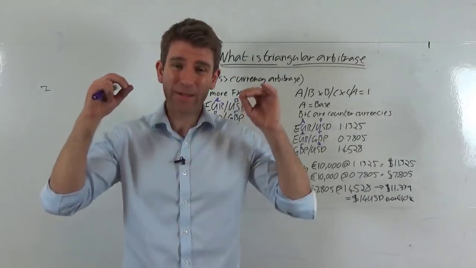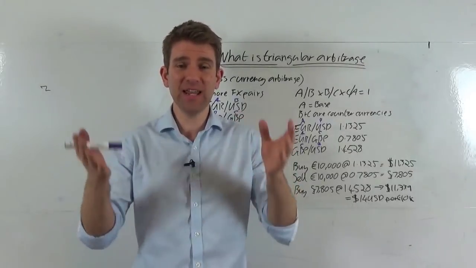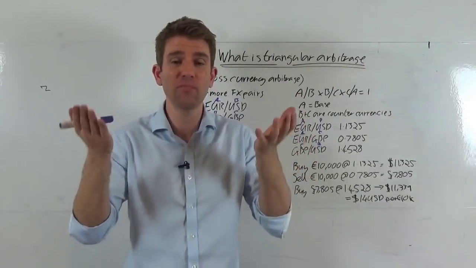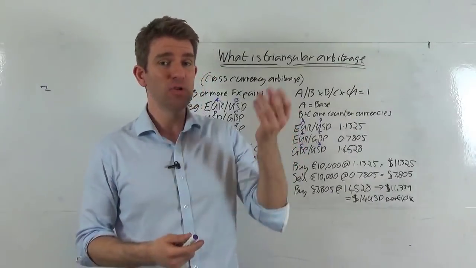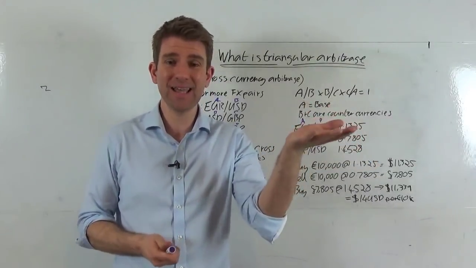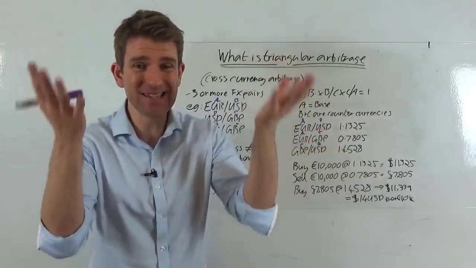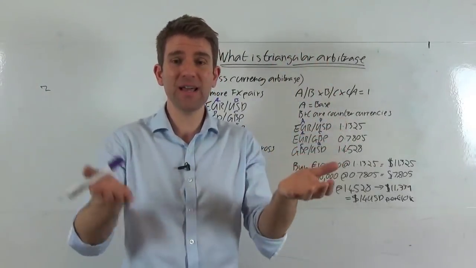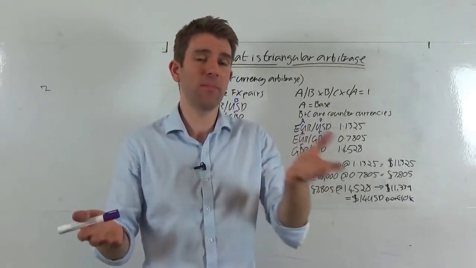Arbitrage is literally the process of buying and selling an instrument that has exactly the same value for different prices for a short-term price anomaly gain. In other words, one price is trading at 10, the other one is trading at 11. It's exactly the same product or instrument or market. We're going to buy it at 10, we're going to sell at 11, or we're going to sell at 11 and buy at 10.